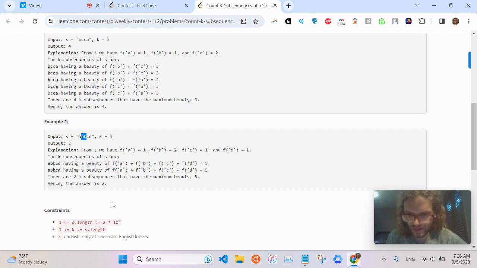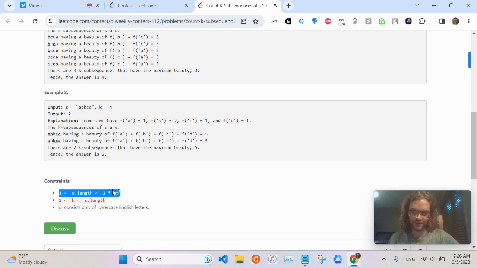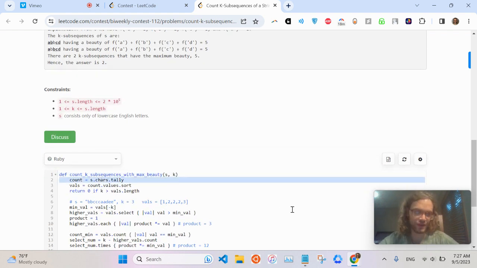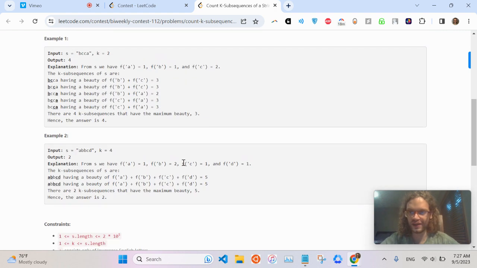Okay, let's get down to strategy. And this has to be less than n squared, so we're aiming probably for O of n, maybe n log n. So obviously we're going to tally. I want to get the scores of each character. Now the interesting thing is, once I've done that, it doesn't actually matter what the specific characters are, right? So like here I'm doing my count. I know that this is 1, this is 2, this is 1. I could think of it as A1, B1, C2, but really it's just 1, 1, and 2.